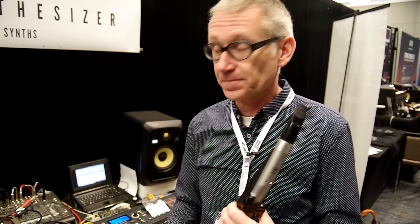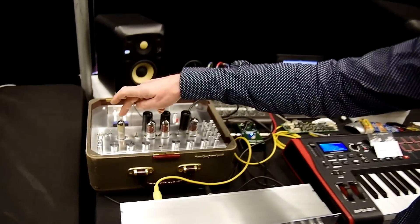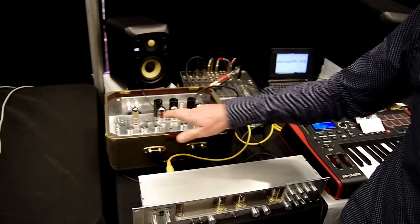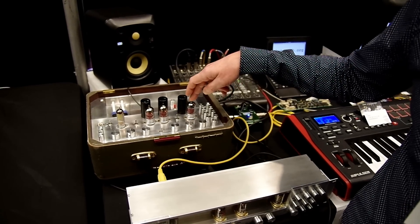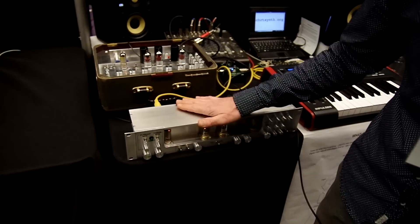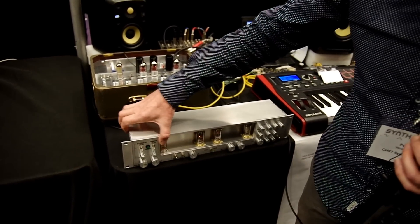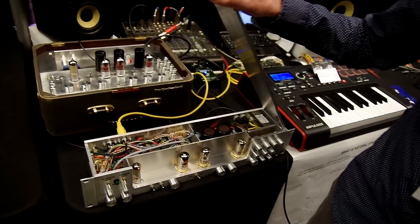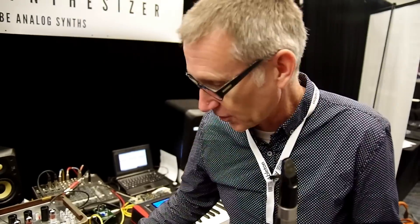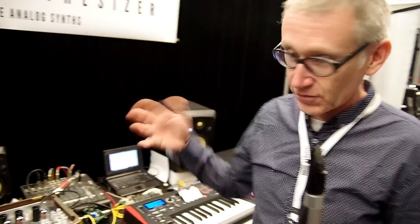This is the CH-RT synthesizer, a purely tube synthesizer. All the synthesis is done in those four tubes. It's got an oscillator, resonator, various drive stages, and a VCA — all done in tubes. This is a custom version; the main product is a DIY kit that you can get in whatever level of assembly you want. I can assemble it for you, or you can do it on your own with all the parts you need.